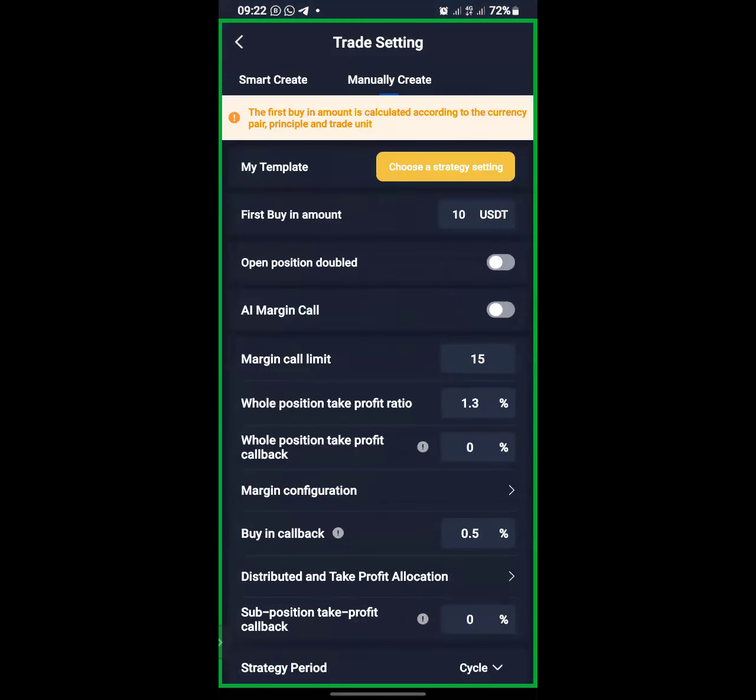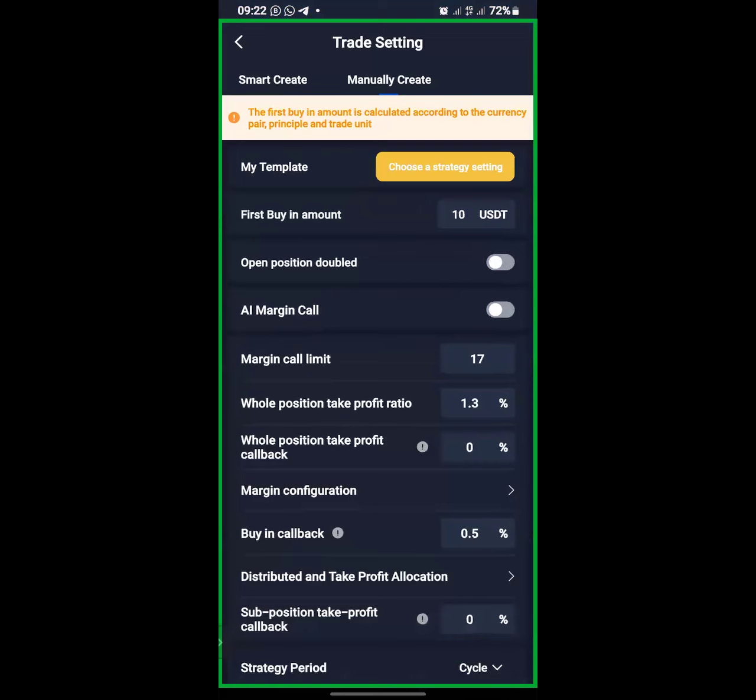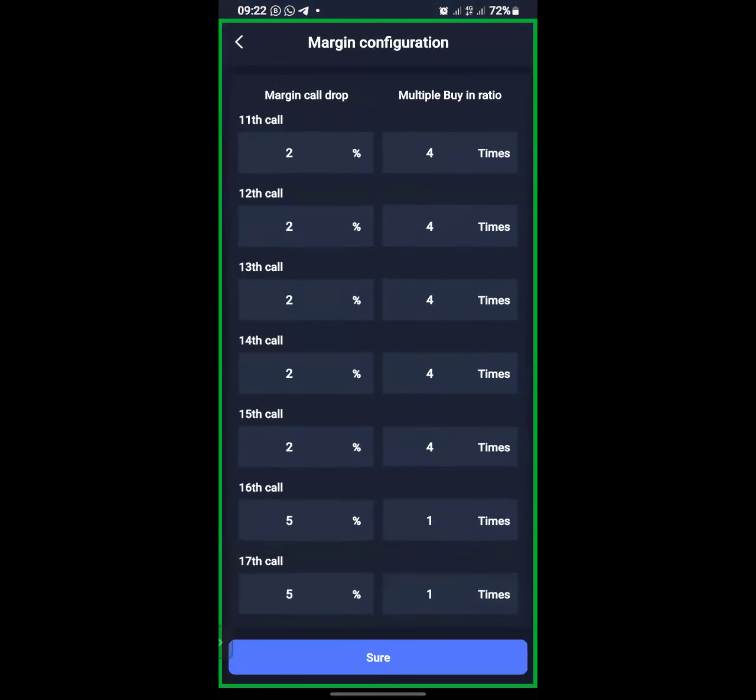You go to your settings again. Here you're going to do compounding. You either increase your margin call drop by two. If it was 15, you make it 17. Then you go to margin configuration. That means you've added 2 margin calls. You're going to add also your 80. That means you are using 500. Now you're going to add 80. That means the strategy will be 580.